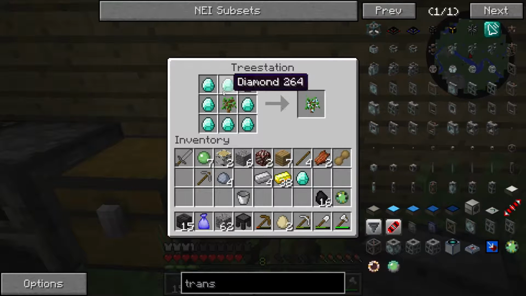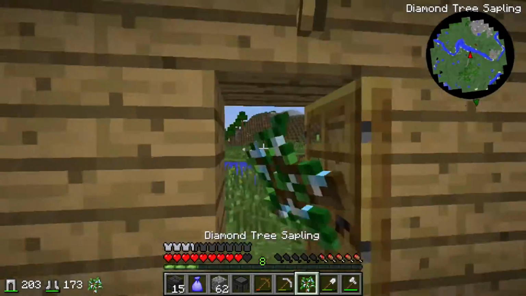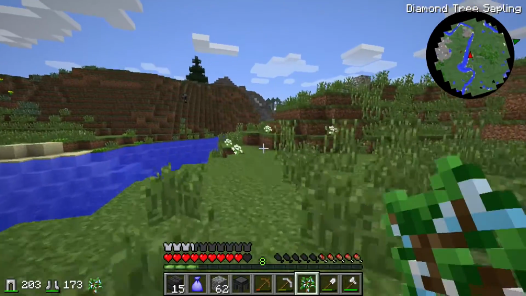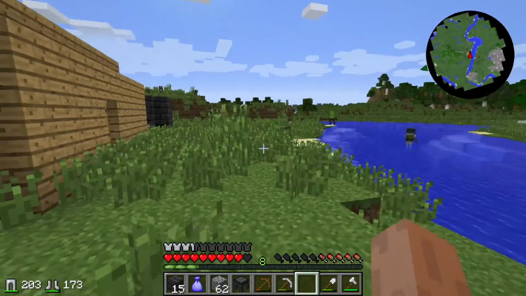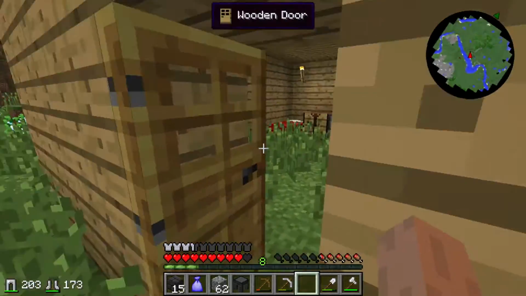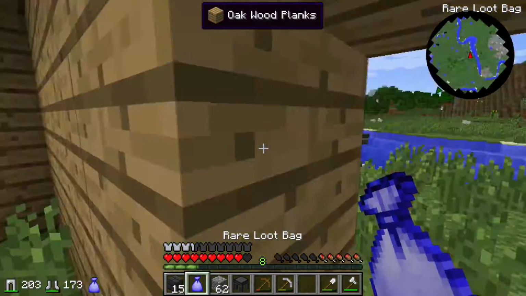Now, this is not a waste. I'm going to show you. I'm going to craft this, and this is basically, we're never going to have to go mining again. We're just going to set this here, and we're going to wait a while for that to grow. But I'm not going to cut that out because I actually need to do stuff. First, let's see what we got in this rare loot bag here.